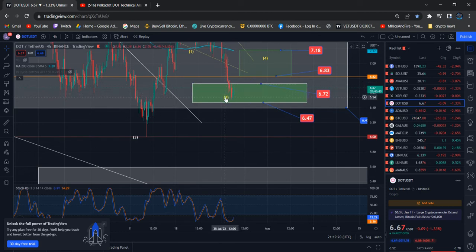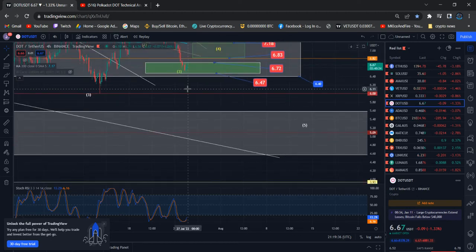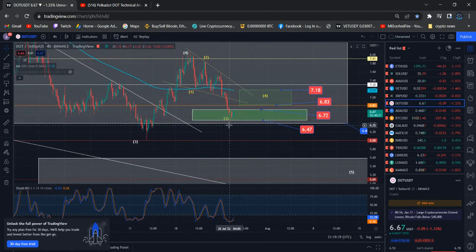If we did not go above $6.72, my next target is below six dollars - that meaning we are going to extend wave three below the six dollar level, going more below than expected. How far wave three moves determines wave four and wave five. This is my first lookout - it's already worked. Now I need to move to the next scenario. In case we go below, how far wave three moves gives the confirmation for wave four and the fifth wave.